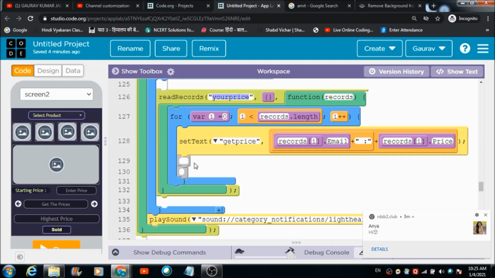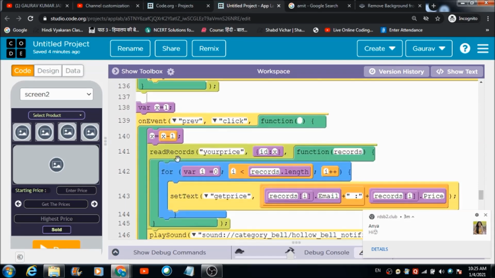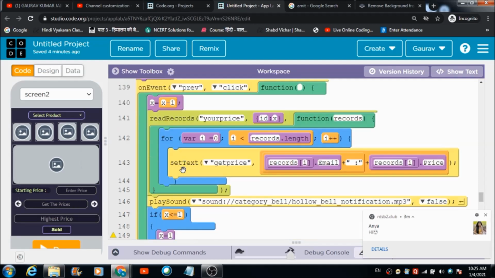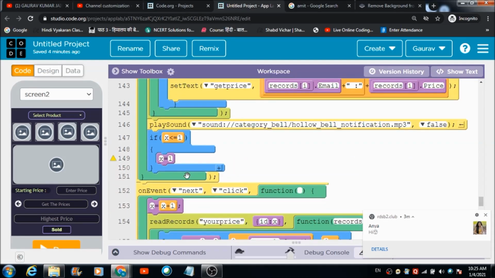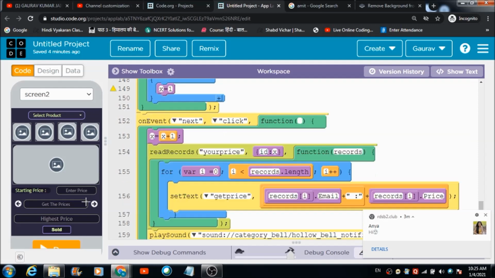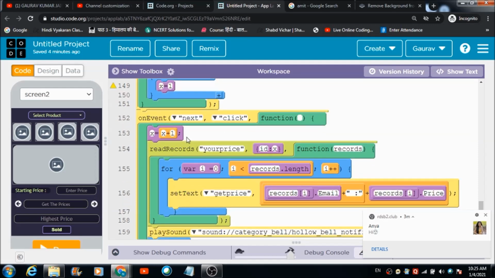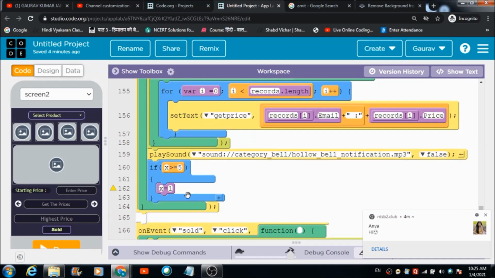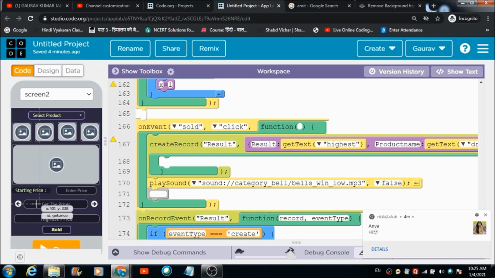Through this code it is happening. Okay, and for checking out the prices of different users, I have made use of this code. This is the code for this previous button, and this is the code which is going to get executed when the user hits this next button. Obviously you know about this code because we have discussed this several times in several lectures. So that's how I have coded this part.